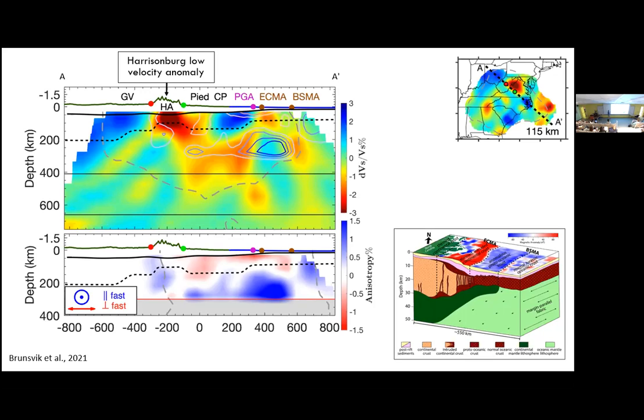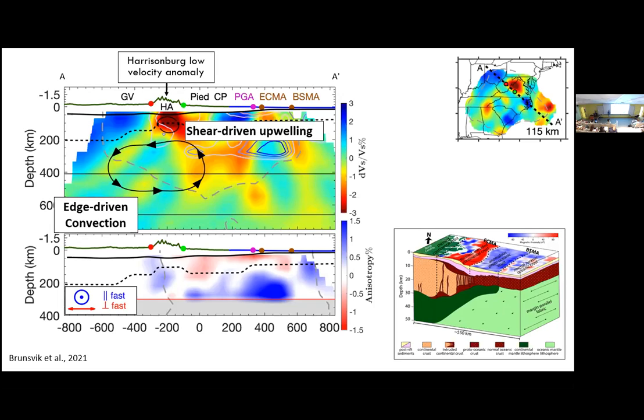And you can see a cross section going down to the southeast through the Eilon CSE region. We see the continental interior, and we see these really low velocities associated with the Harrisonburg anomaly. And then we see those actually extend to depth in a way that hasn't been really imaged, in my view, all that well before. One of the possibilities that this brings up is that what we're seeing here is edge-driven convection, driven by the contrast in the temperatures at the continental margin.